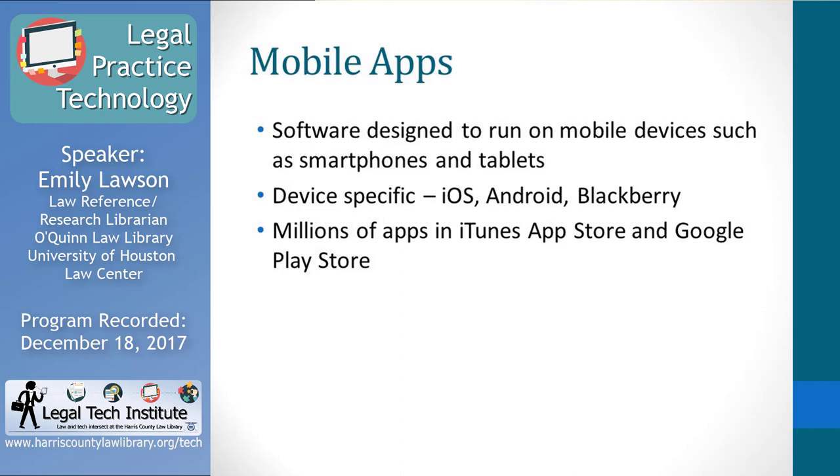There are also mobile websites, which are mobile-friendly versions of full websites optimized for smaller screens. There are millions of apps available — the iTunes App Store has over 2 million apps, and Google Play has the same for Android. Blackberry and Windows also have apps, but the selection is much more limited. Most attorneys, based on tech information available, use iPhone. There are certainly hundreds, possibly thousands, of apps geared toward the legal market.